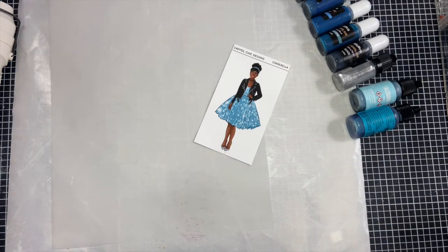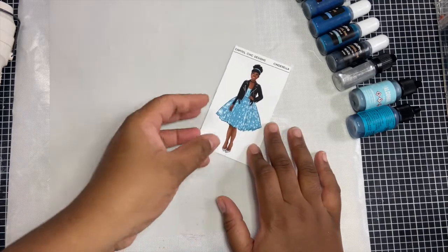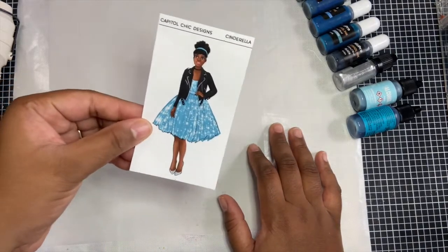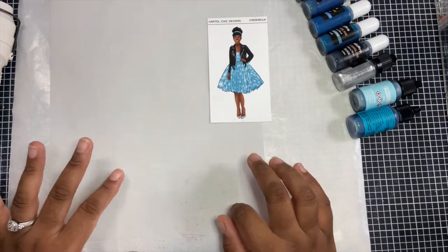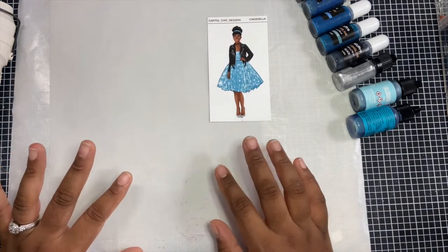I'm back with another mixed media type page. Today I'm going to be working with Cinderella from the Capital Chic Designs What If Princess Collection. And I decided I wanted to play around with some alcohol inks.